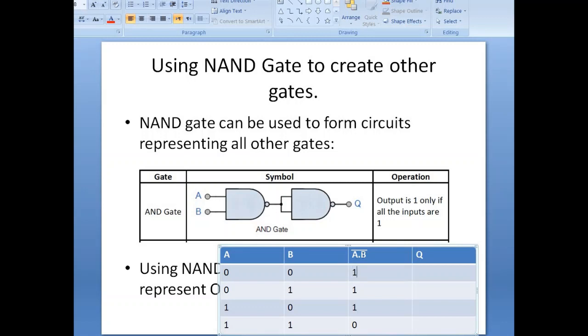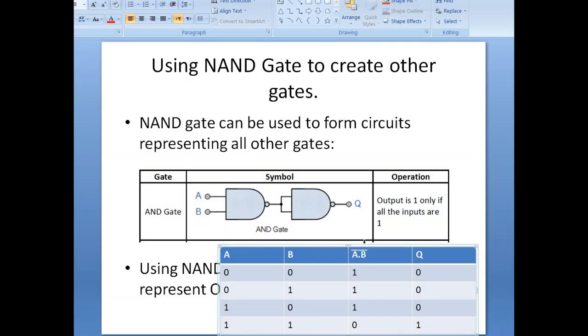So 1.1 should give you 1, and because of NAND it would be reversed and you are going to get a 0. The same is over here, but when this 0 comes out, the 0 goes over here, and the same signal is sent over here. So 0.0 should give you a 0, but because of NAND the output is reversed, so we get a 1.